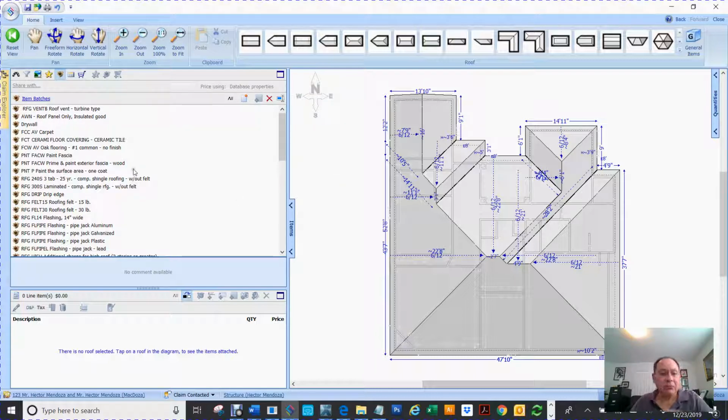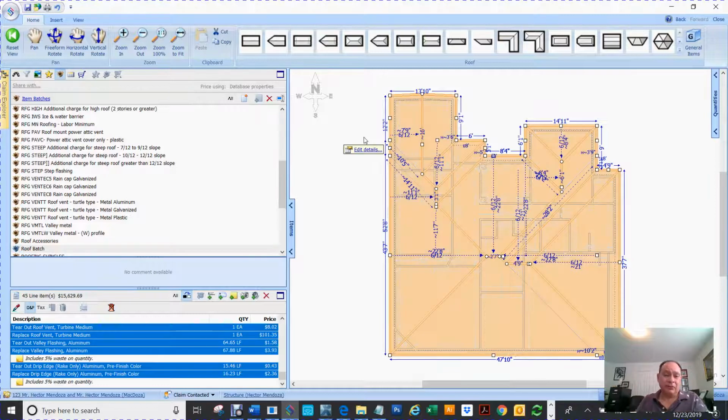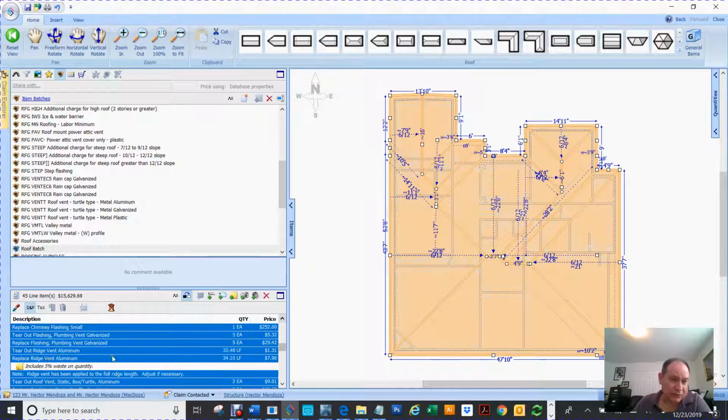I've created a bunch of them for myself. Let me show you how this actually works. I'm going to show you how to create them, but first I want to show you how this thing works. I got a batch right here. This is just a test that I use. I'm going to drag it right here in the canvas. Of course, you have to have a roof there. So I'm going to release it. Now, you see right in here, it added all of this stuff because that is what's inside that batch.